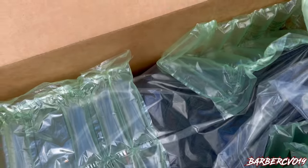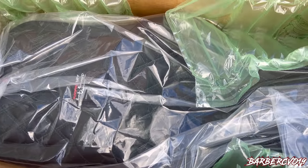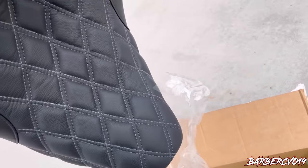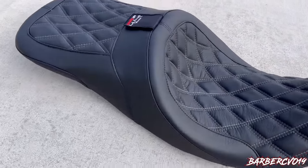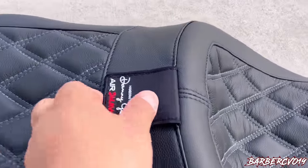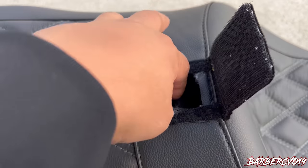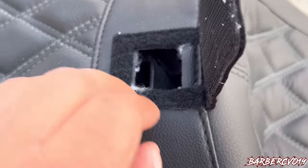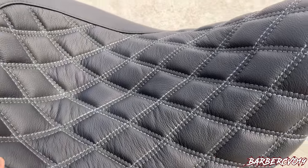It does come with a backrest but the backrest right now is on back order for about three to four weeks. This is gonna be the seat right here — wow, it looks great. I'm gonna put it on the floor so we can actually see how it looks. Wow, that looks nice and sleek. This mechanism for the backrest is built in, so the only thing we're waiting for is just the backrest that goes right into that hole. Look at the stitching — really soft, really nice.